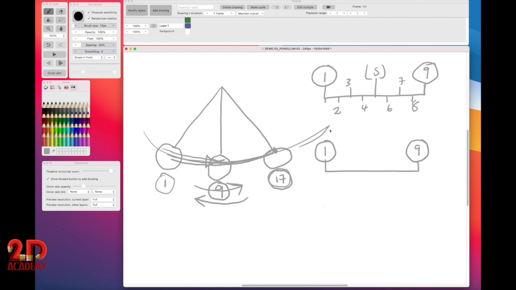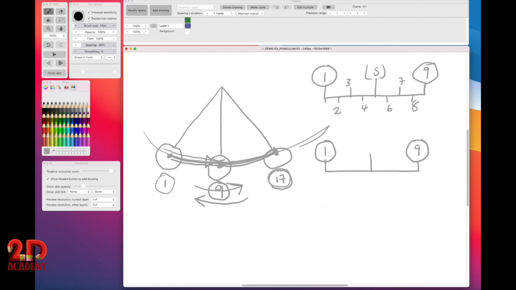Because remember how fast and staccato it was moving, and it was evenly doing that. Well, that was the bad thing about that. So what we're going to do is get around that now. What I want us to think about is from 1 here, we're going to be swinging through to 9, and we're going to be accelerating there. And then once we get to 9, we're going to go 9 through to 17, and we're going to be decelerating. So we're going to have 2 charts. So this is how we'll work our chart. Remember I said the more in-betweens there are, the slower something's going.